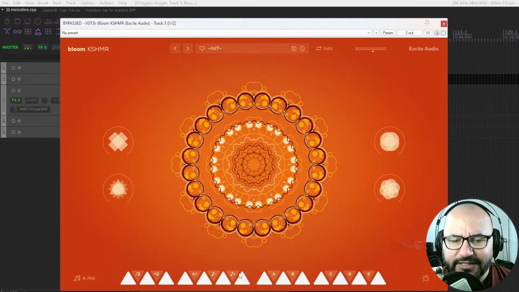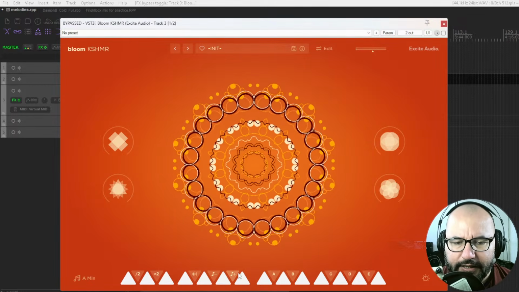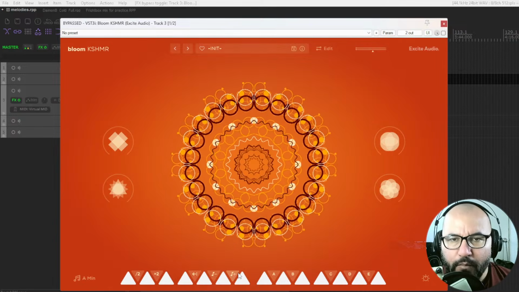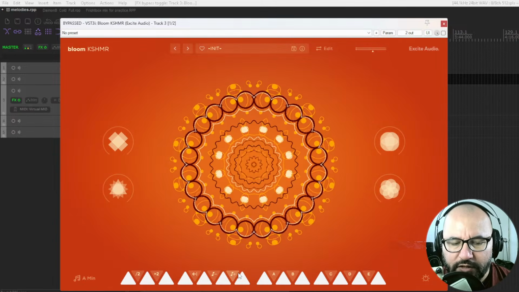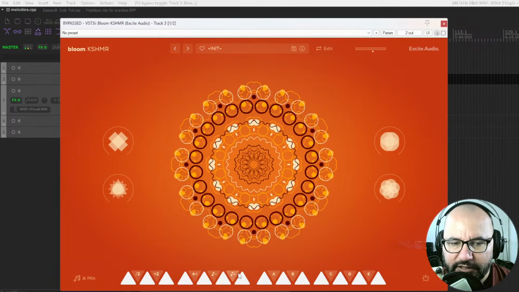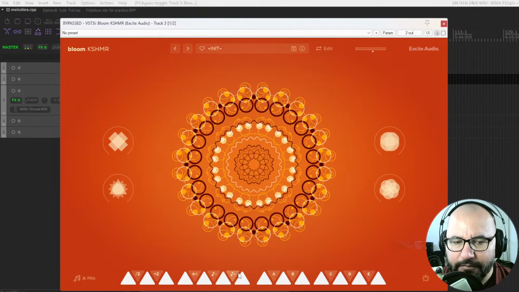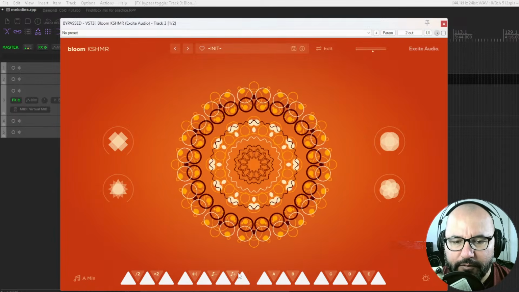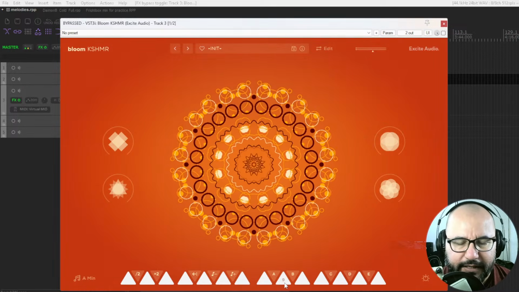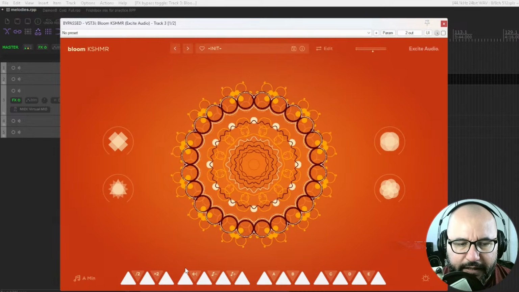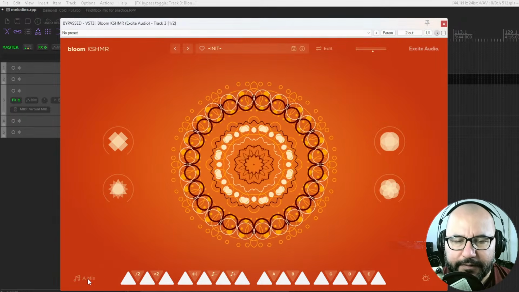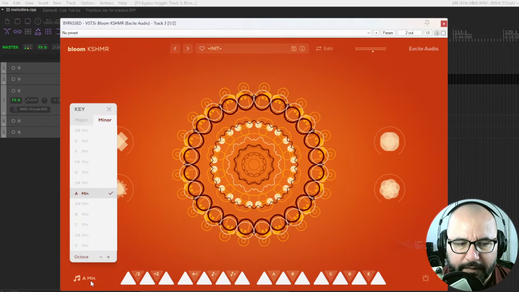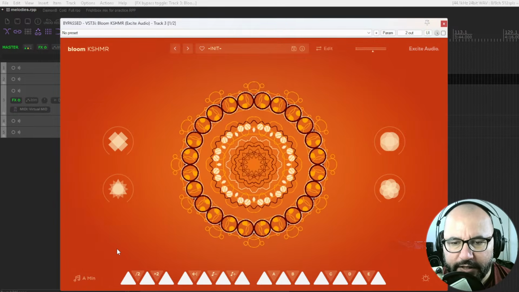The triangles upside down in orange are like the black keys on your keyboard, and they morph the sounds when you leave those keys pressed and combine them with a white key on your keyboard, right? Or here, for instance, in the plugin itself. And it can also be set to a major or minor key, depending on what key you're working on.